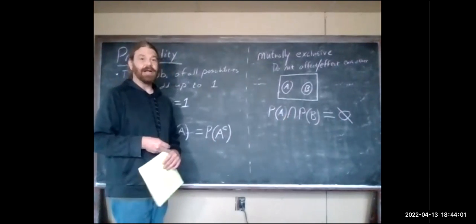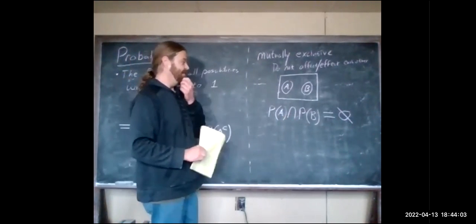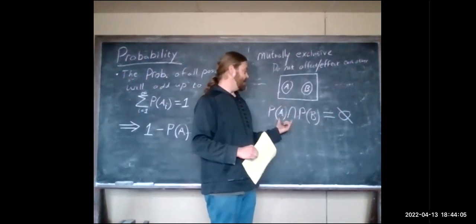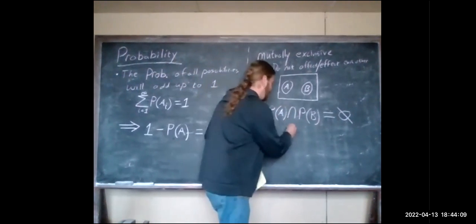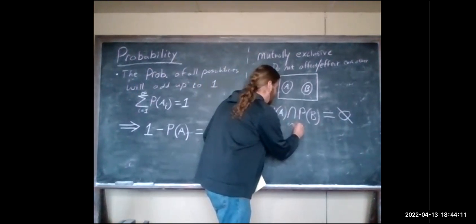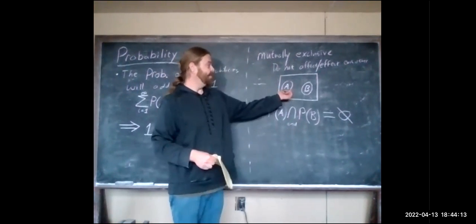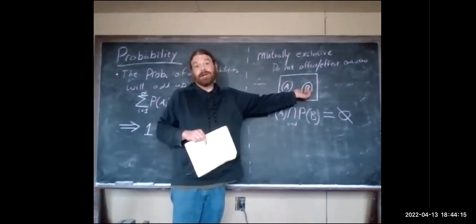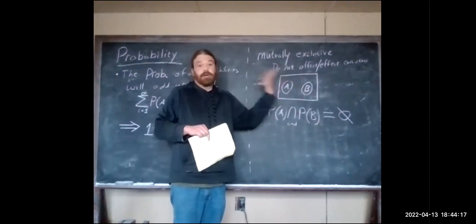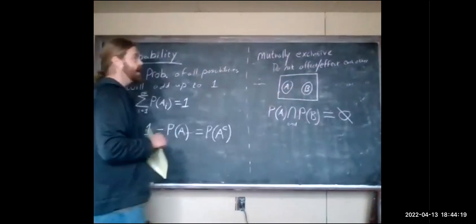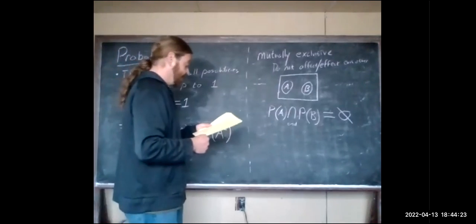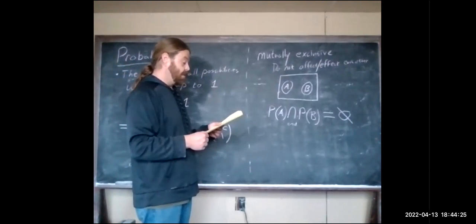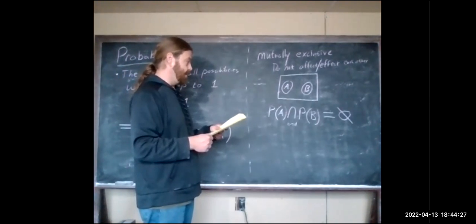Going back to the SDEV 120 class, I know everybody would have at least seen some of the set notation there. Intersection is an and situation. And we can see from our Venn diagram here, there is no and here. They're completely separate things. They don't have anything in common. So that's mutually exclusive. The chance of one or the other is their sum.